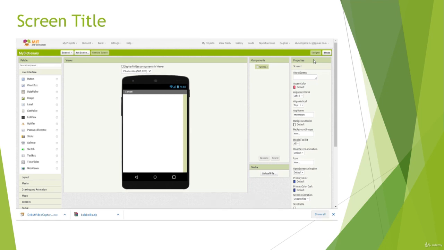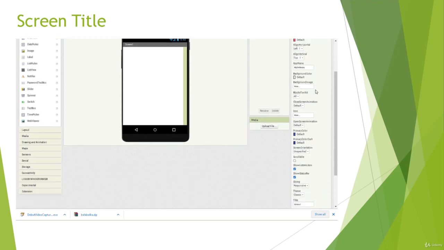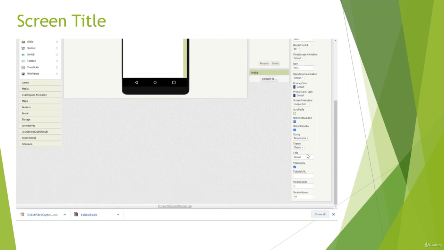Let's go to Properties and find the title. We will select the text on the title part and then replace it with My Dictionary. Now, our screen title is My Dictionary.